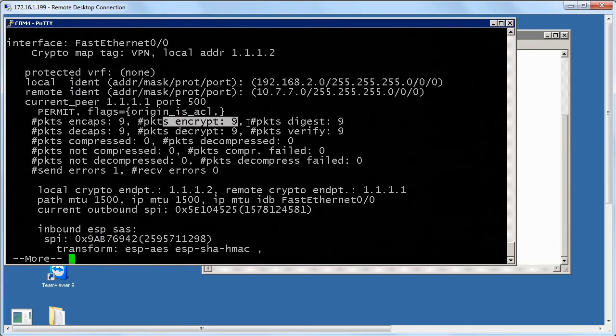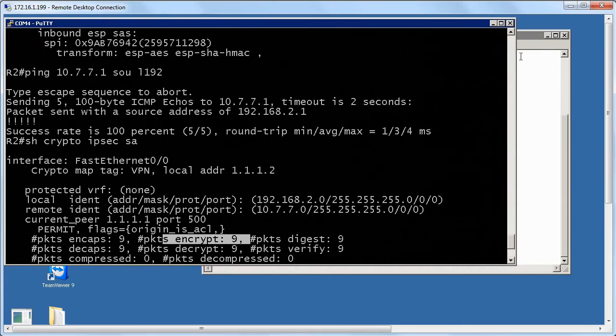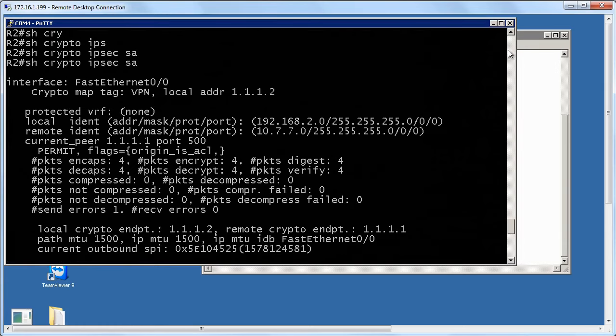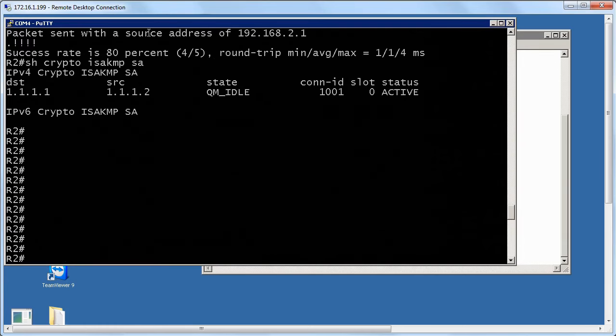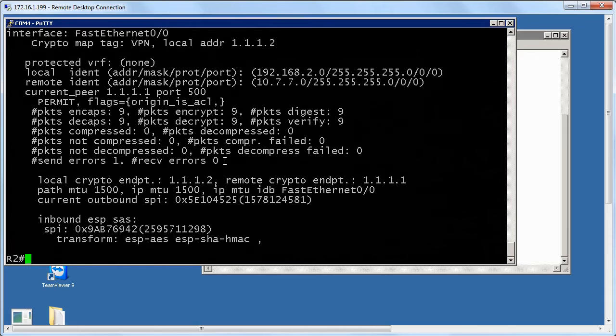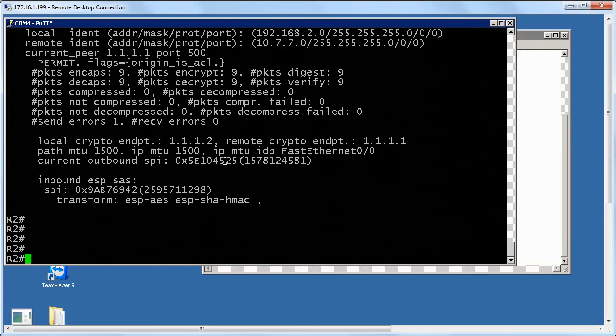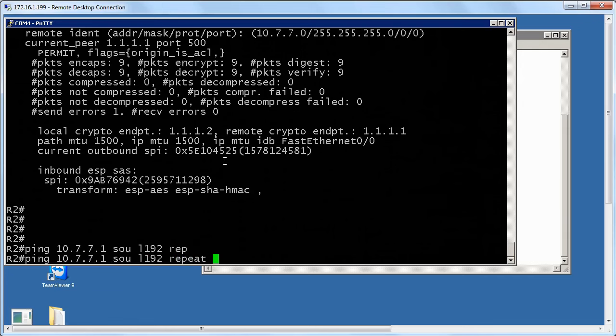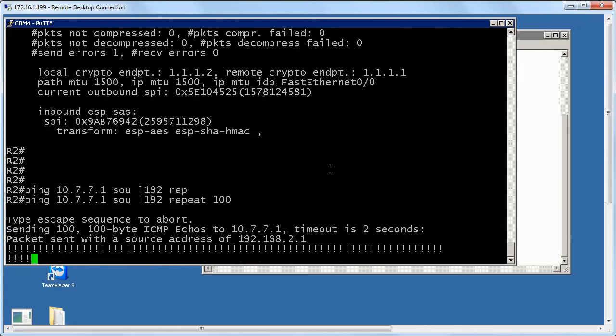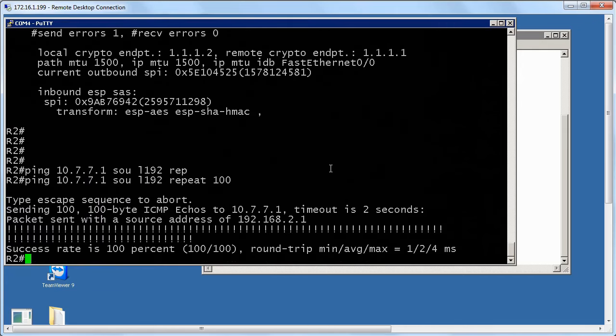Oh, it's 9, okay. Because the first one didn't arrive. Please note here, it's going to send 5 ICMP messages. Let's do it again to verify. You can do repeat 100 times, and then you will send 100 messages.